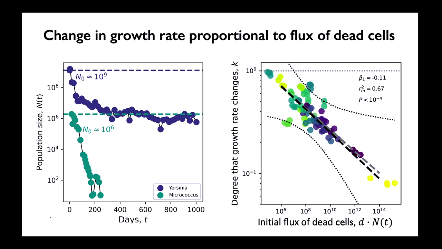The intuition is that k getting much smaller than one can be viewed as an approximation of the increase in the net rate of growth over the course of the experiment. If you do this statistical analysis across all replicates and compare the degree of growth rate change — from the shape parameter — to the initial flux of dead cells, defined as the initial death rate times the initial population size N₀, we see the expected relationship: a greater initial flux corresponds to a greater deviation from exponential decay. Micrococcus is at the top left where it's essentially exponential; Yersinia is somewhere in the middle; Bacillus is an extreme case.